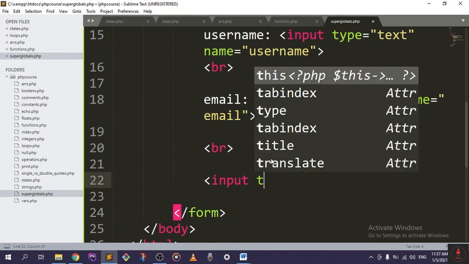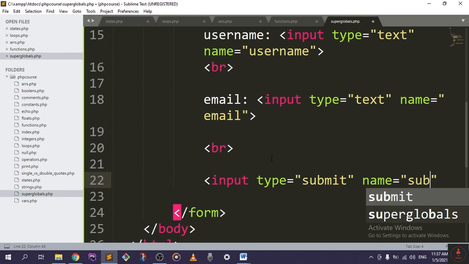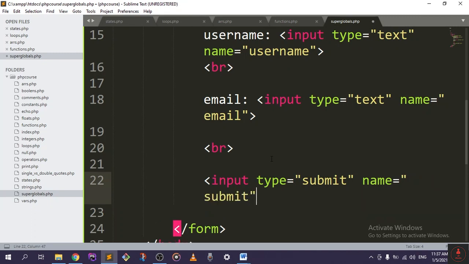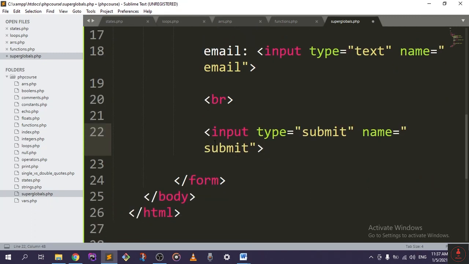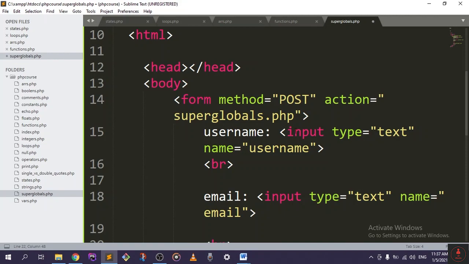Input type submit, and of course we need also a name for this. Let's call it submit. This is also really important. This is mandatory right here. And of course the name is mandatory, and the method and the action are always mandatory in a form, so we can get our data.